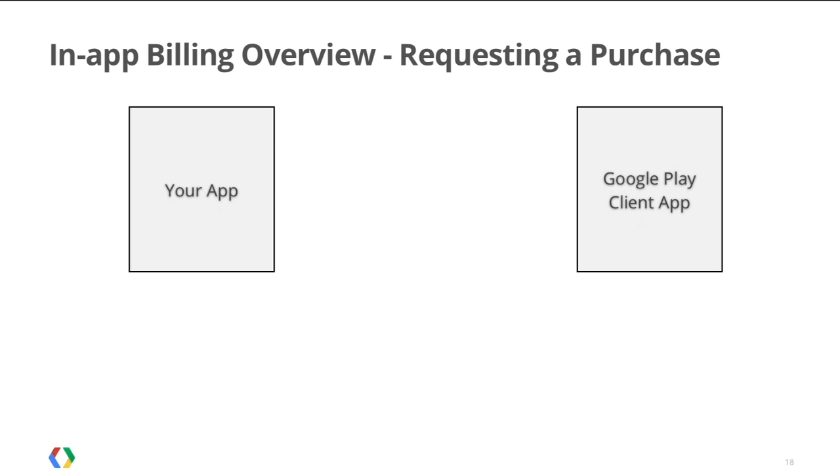So let's take a quick look at how a request is made for a purchase. Before this actually happens, you make a call to the Google Play client, again still on the client, to see what type of billing is supported and what version. After you check that the client actually does support in-app billing, you send a billing request called a request purchase, and you get back a bundle with a response code, a purchase intent, and a request ID.